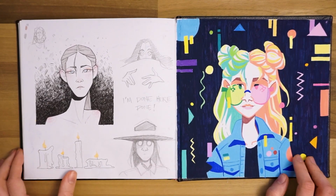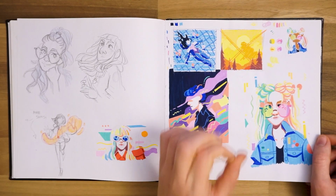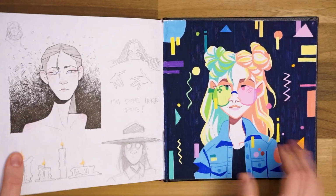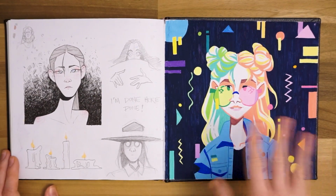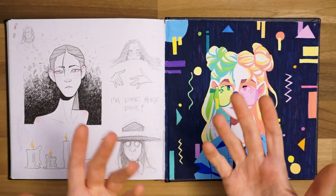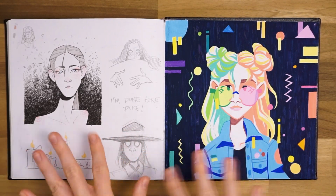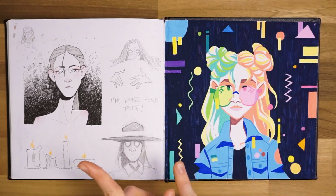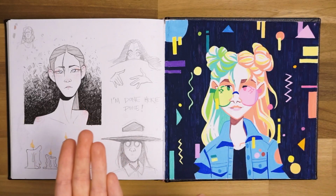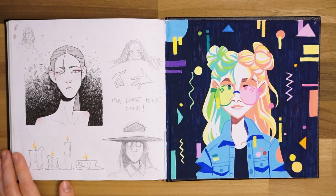This one was featured earlier. Right here I drew a small one, and the tips on my Posca pens aren't quite small enough to get details at this level, so I decided to try and draw it a little bit bigger, and I was able to get a little more detail. And I know I could just buy the ones that have the really fine nibs. But once you buy a whole set of one nib, you don't really want to go out and spend a lot more money to buy every single color in the small nib as well. So it's a bit of a trade-off. Do you want to spend more money, or do you want to just live with the nibs you have? And I have chosen to just live with the nibs I have. So this is what I can get.